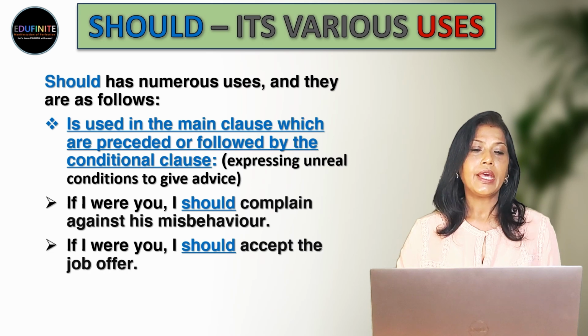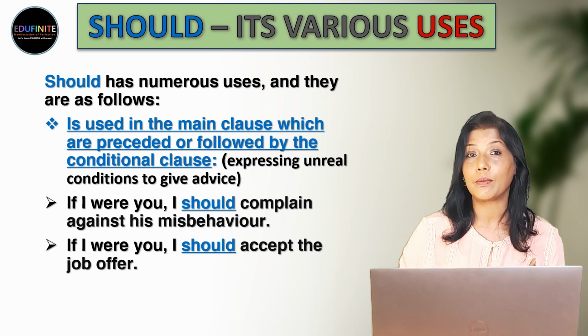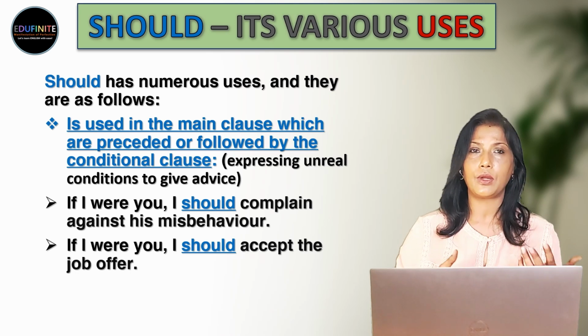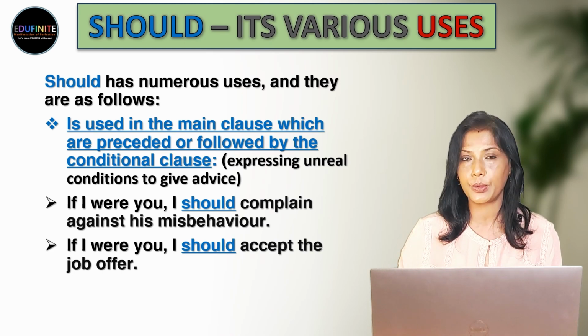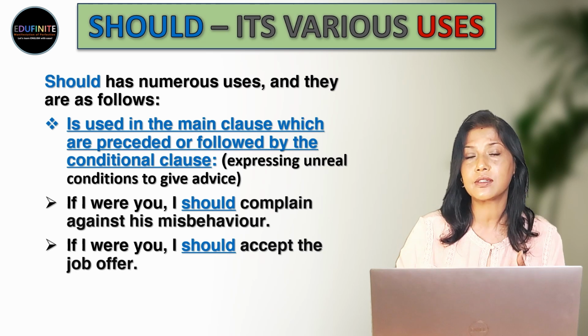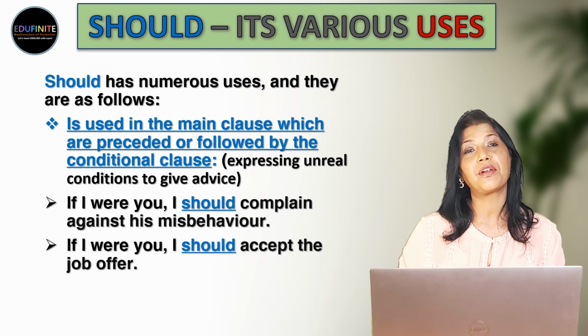Okay, next we have, if I were you, I should accept the job offer. So yes, maybe the person whom I'm talking to is in a dilemma whether to accept or not. So I'm trying to give the advice that I think the job offer is quite good and you should do it. So to give that person the feeling that I'm trying to advise her for good, I say it in this manner, if I were you, I should accept the job offer. So now you're learning various ways of using should, and you should practice them more and more and become more fluent. Your language will become more enriched.